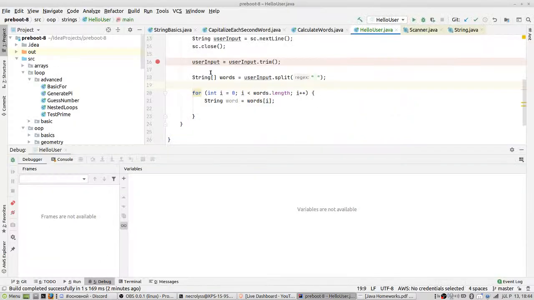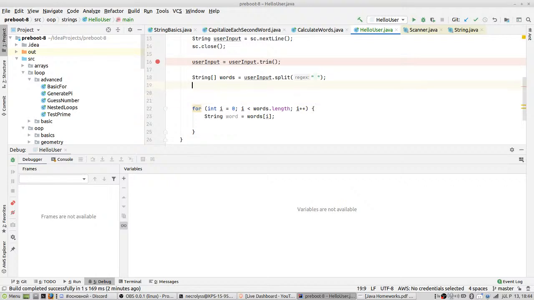So after a split, the name will be inside this words array on the 0th position. Let's move it to a separate variable called username.